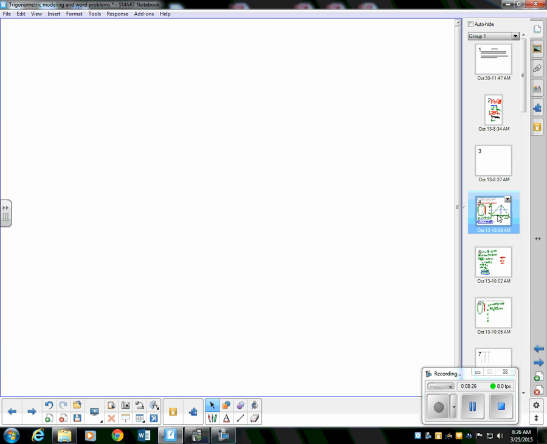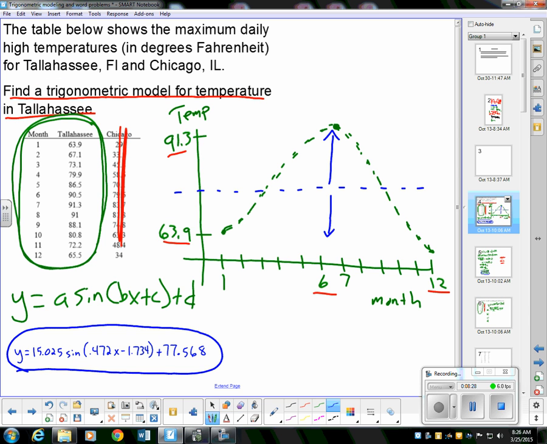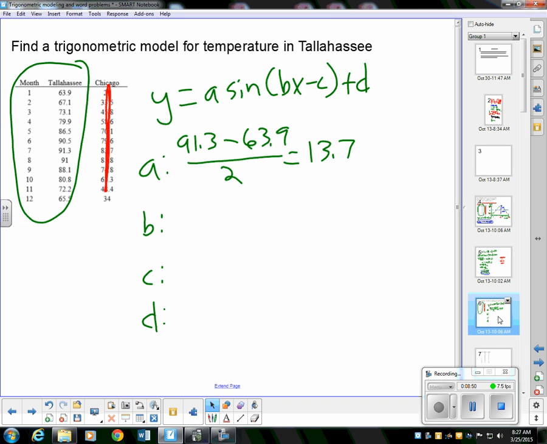And again, what that means is that you're 13.7 units above a median line and 13.7 units below a median line. That's what the amplitude gives you. Now, compare 13.7 with this amplitude in this equation. They're a little bit different, but that's okay. Doing it by hand will not give you the exact number, but it gives it to you close enough. So that's the amplitude. And we figured out, and I'm going to switch these around, that it's easiest to find D next.